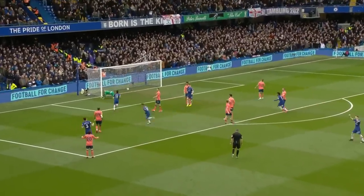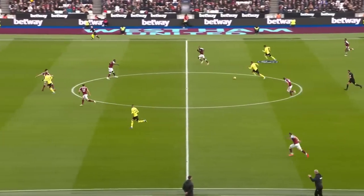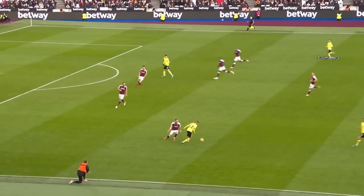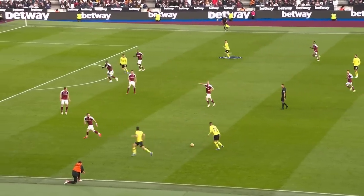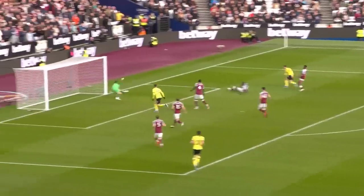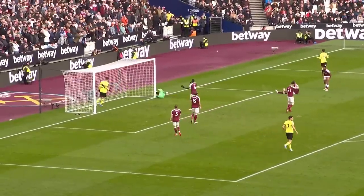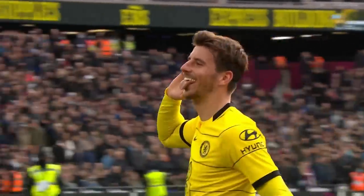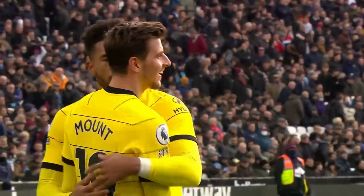lovely little tuck in. And again, you have to be a finisher if you're going to be a number 10. And this is, I think, against West Ham. And he ends up, this is a wonderful look. He goes into the box, drifts into the box. Most people would try and hit that with the laces. He's hit that with the inside of his foot. So the confidence in his technique. And he is a very, very good modern day number 10.